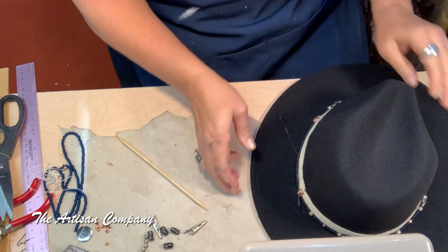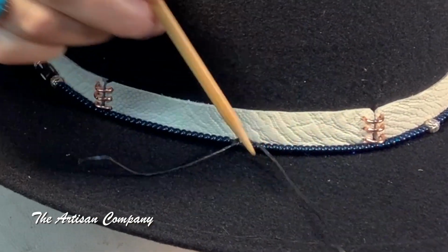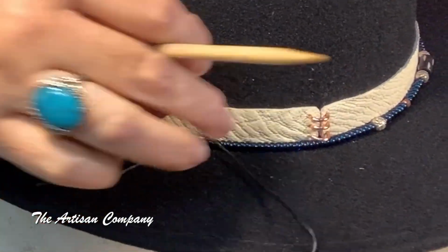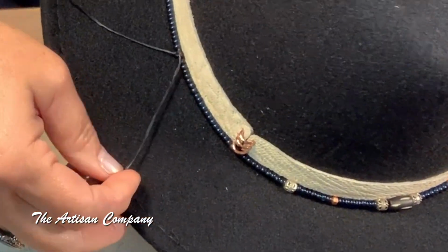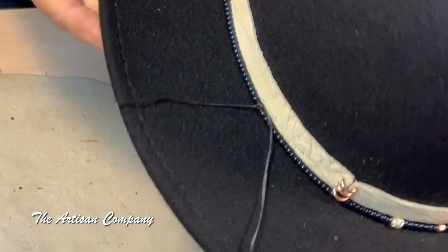All right, so I did a double knot right here. It's probably hard to see with the black, but I did a double knot right here where these two pieces come together. All right, and then I left the dangles right here. Remember I told you to leave the dangles because you might want to add some beads on that.